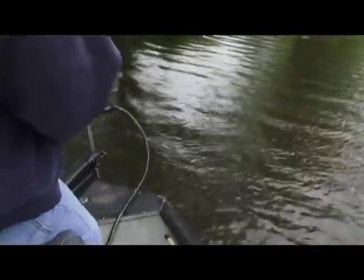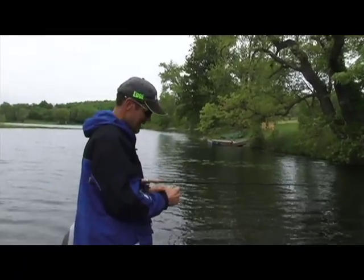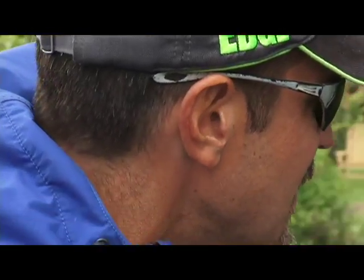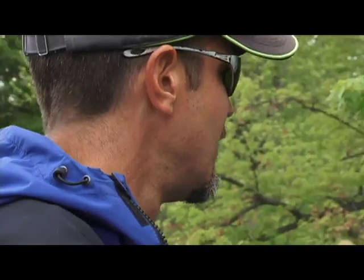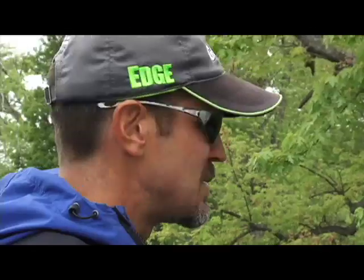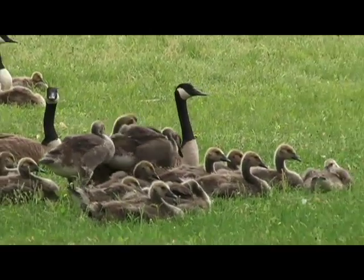Probably little males guarding a nest or eating fry or something, yeah. A lot of the males, they eat their babies. 3/4 of the nesting fish that they're supposed to be guarding, they end up eating. We got a lot of little rock bass right now in spawning areas picking on baby smallies too.